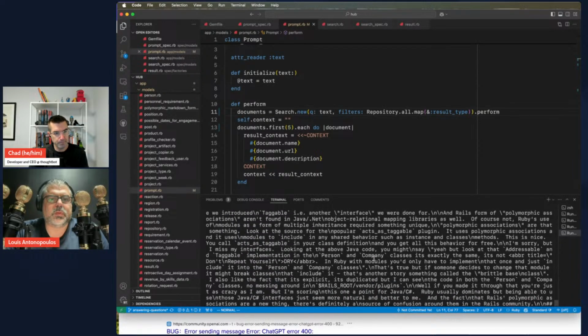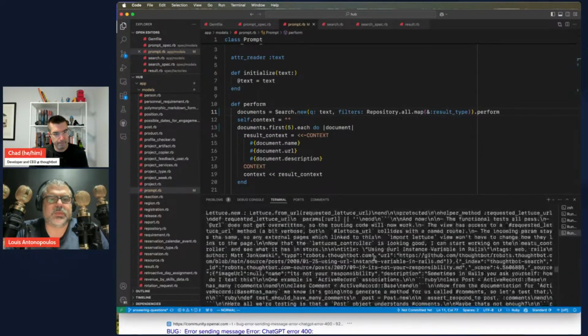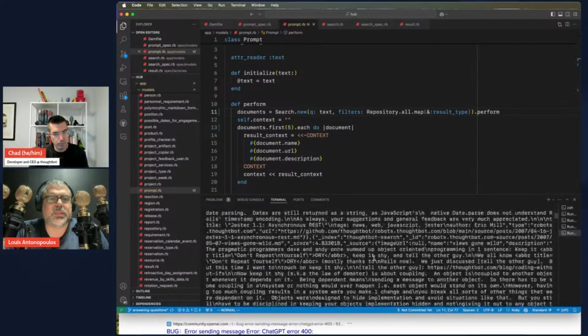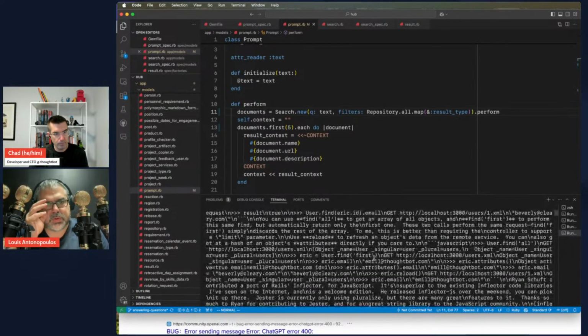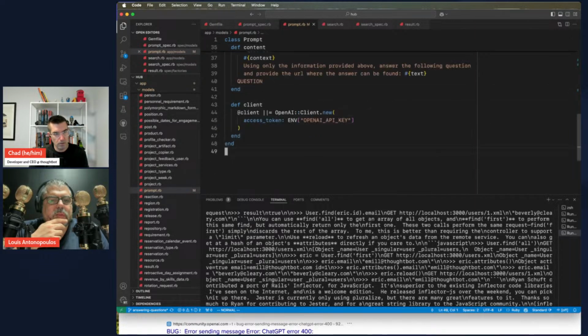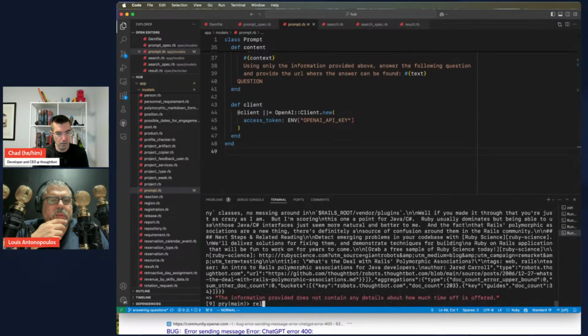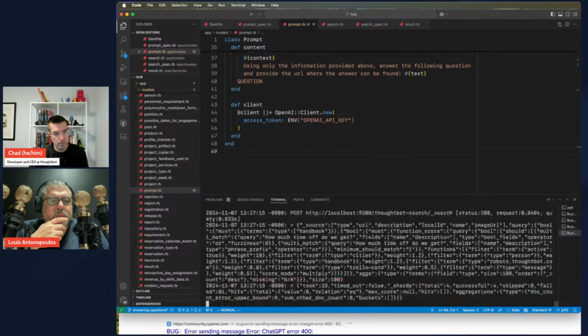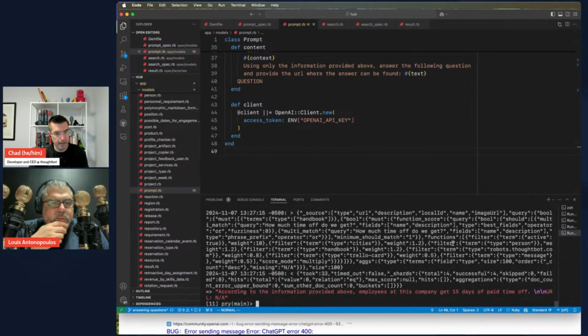Can we limit to, there's another document, I don't remember which one it was, but it showed the different options. Can we specify handbook? Yeah. There we go.